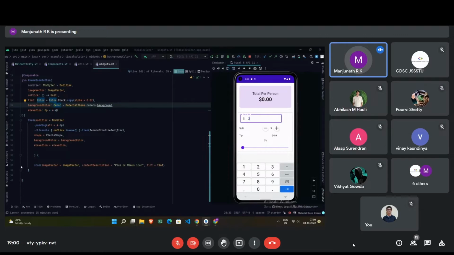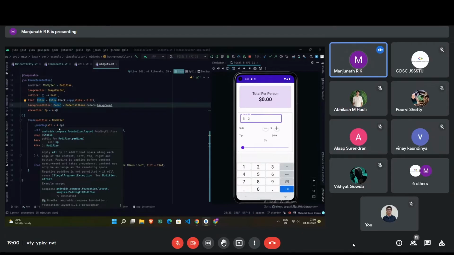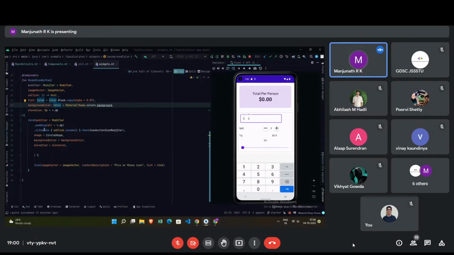In order to achieve this, I will be using a composable called card, and I'll be adding some white space. In order to make this card clickable, I should be adding this clickable function within the modifier. So as soon as the user clicks, you should invoke this onClick function, right?